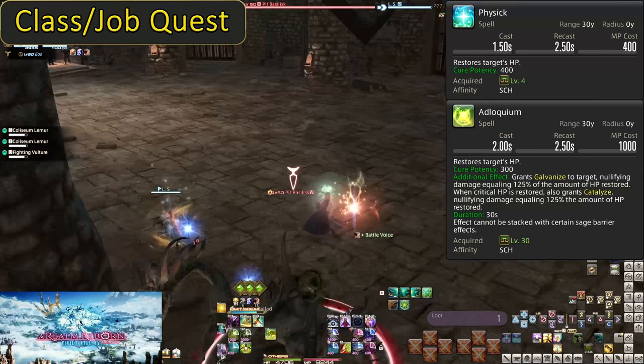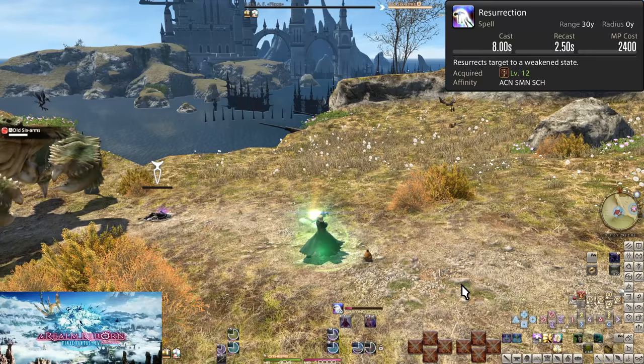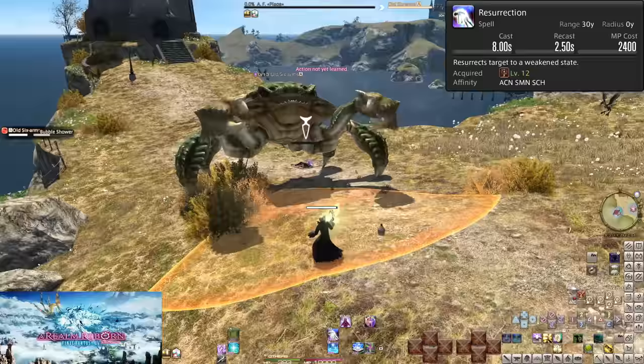Level 12, Resurrection. With an insane 8 second cast time and 2400 mana cost, this revives a fallen player. Be it your fault or someone else's, people will die. Things happen, mistakes happen, lessons get learned. This will be one of those lessons.